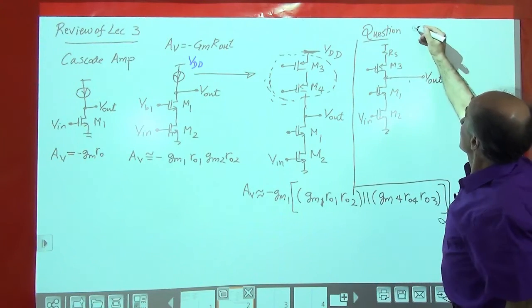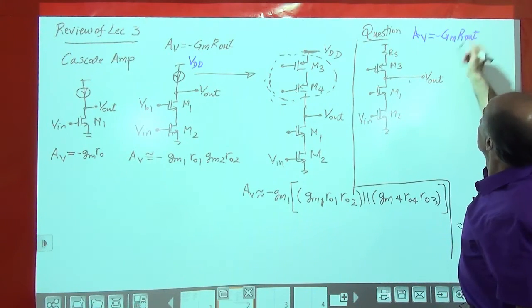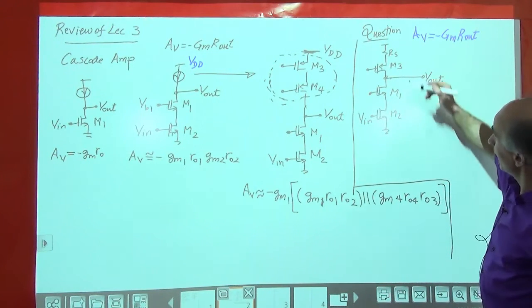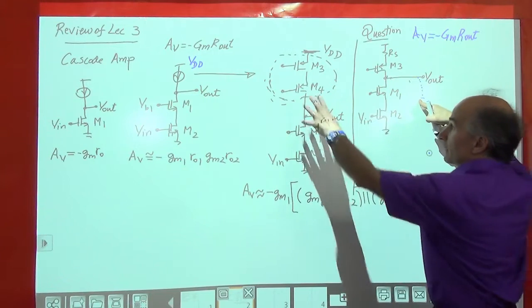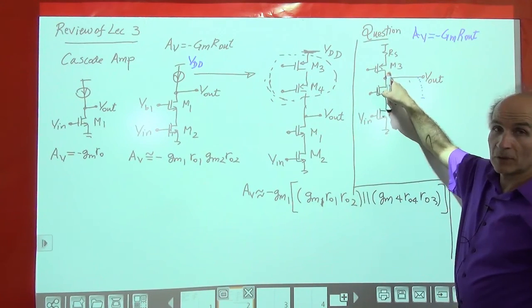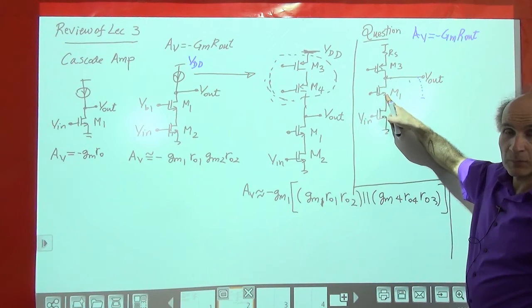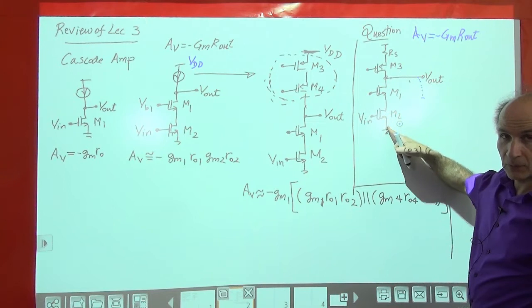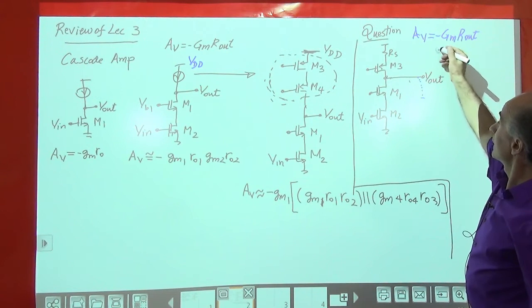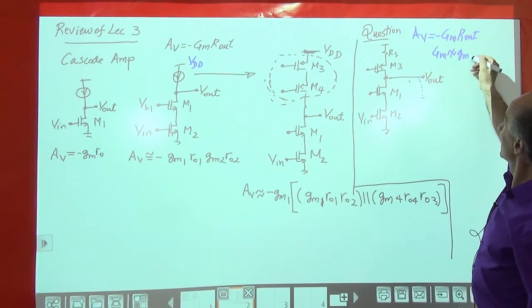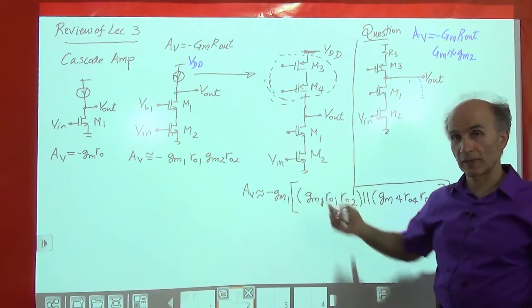We're going to say that the voltage gain, as usual, is minus Gm Rout. How much is the Gm? For Gm, we have to put a short circuit from here to ground. When we put a short circuit from here to ground, just like what we saw last time, the load does not matter anymore because the load is shorted out. So the current that is drawn from the short circuit is the one drawn by M1, and the current through M1 is very close to the current through M2. So this current is just gm2 times Vin, which means capital Gm is approximately equal to gm2. M2 is called the input device. That's what we saw last time for this structure as well.